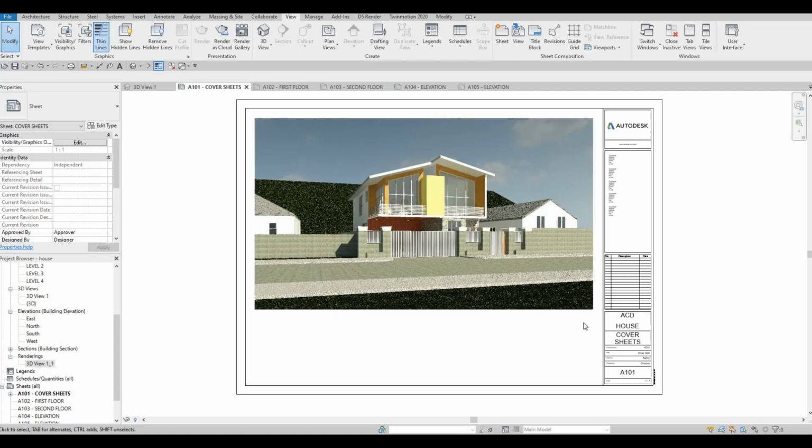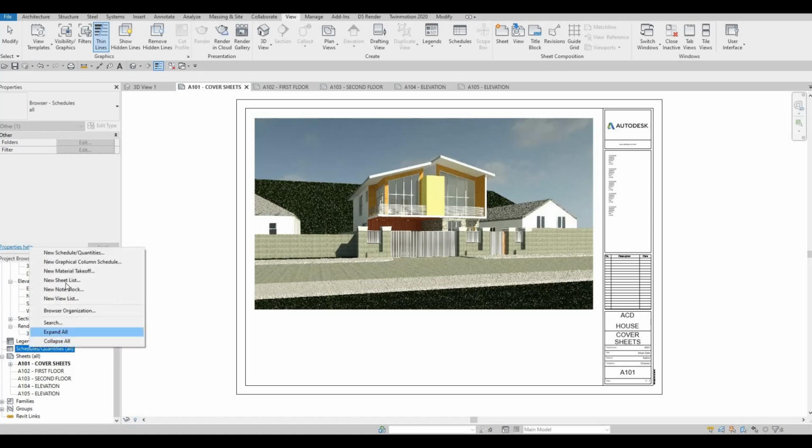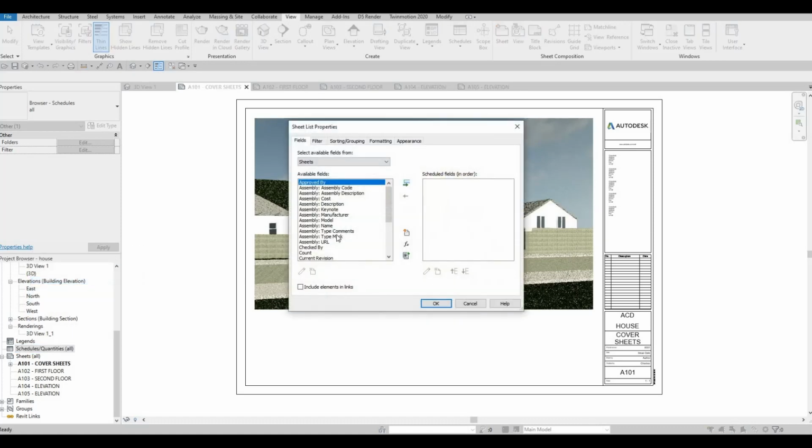Next, I want to add in our drawing list. To create that, we need to go to our schedule, right click here, and then Sheet List. The one that I want to do is just the sheet number, drag it on the other side to add the parameter, and then sheet name. So drag it again to our parameter. If you don't want it, just select this and then remove the parameter. It's very easy, just putting it on the right side will add it.